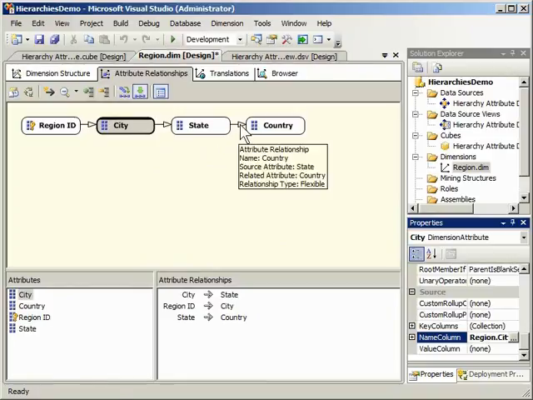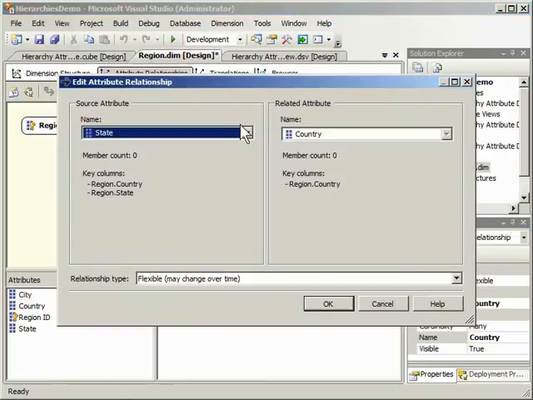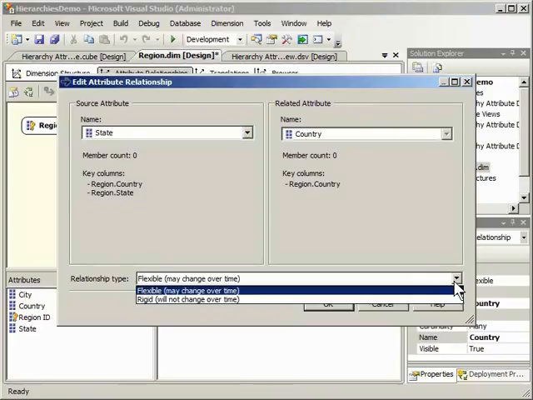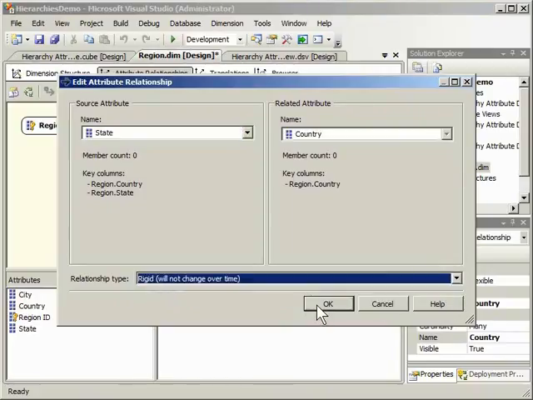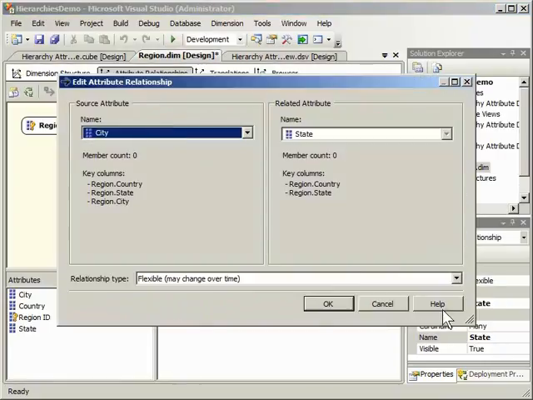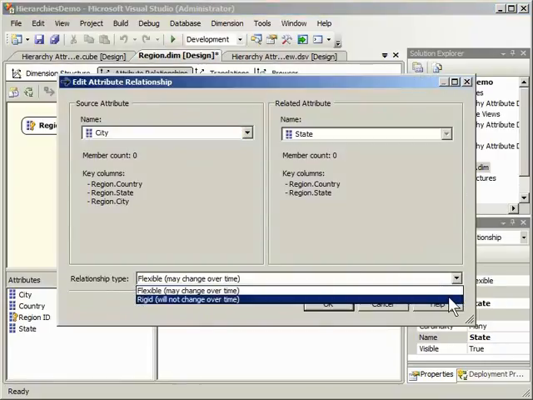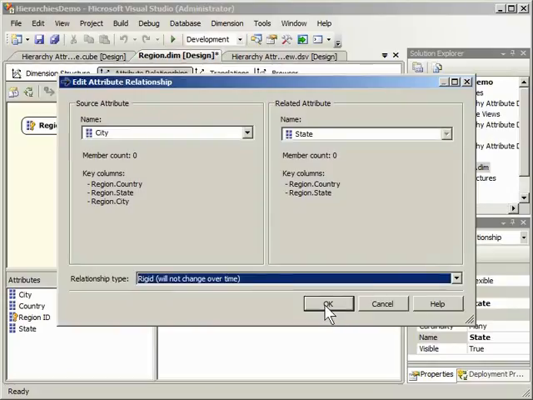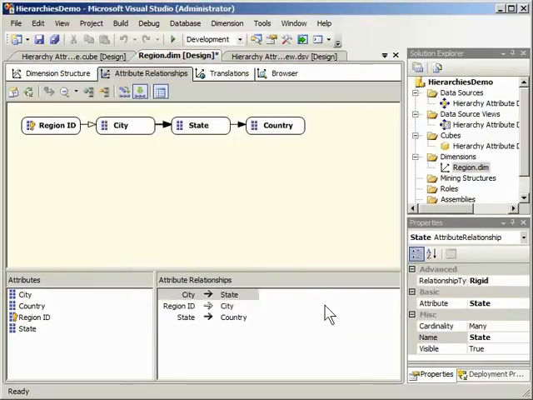So I'm going to go in and double-click on the arrow here and say that this is a rigid relationship, that the state is always going to be associated with the same country, and that if we have another state, it's not that the state has moved to a different country, it's that it's a different state. And we're going to do the same thing here and say that Springfield can't up and decide to change from one state to another.